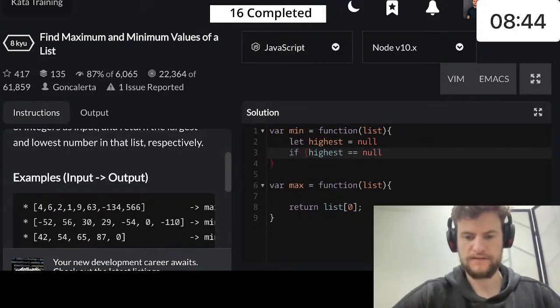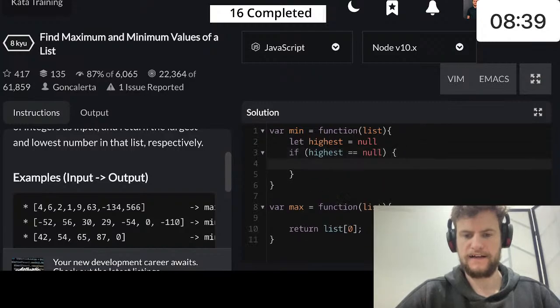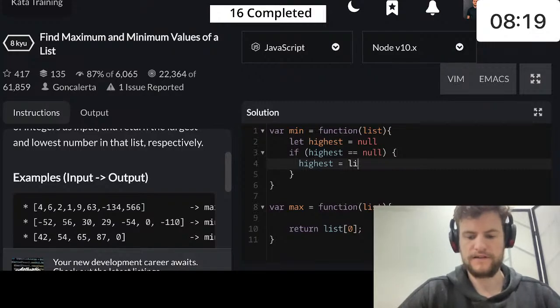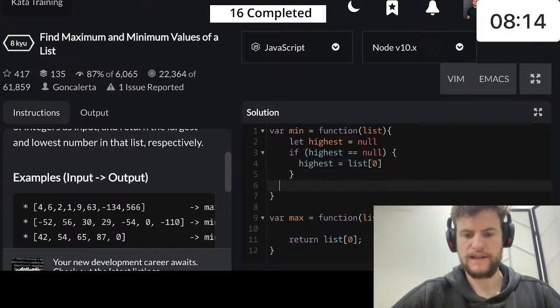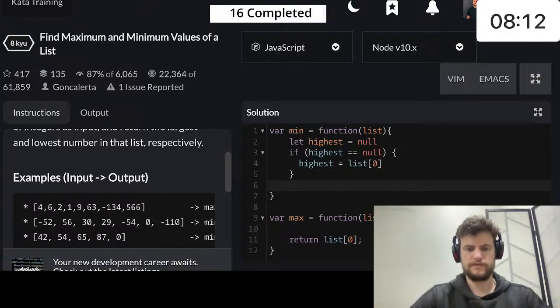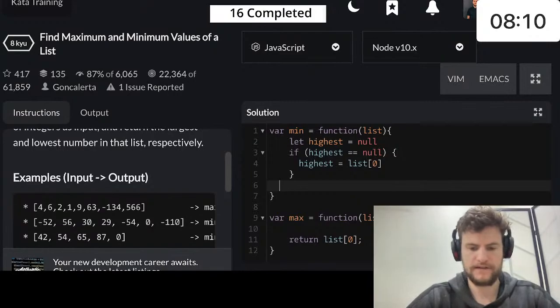Or if highest equals null, we need to set highest equal to number. Wait a sec. Yeah, highest. In that case, only be the highest if it's highest equals list 0. So that just assigns the first one, right? And then from then on we can do the loop. It's just to prevent errors.